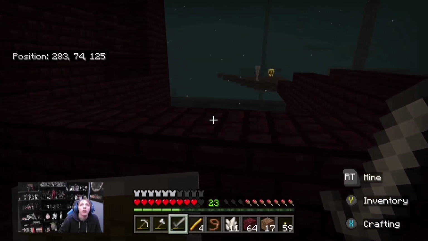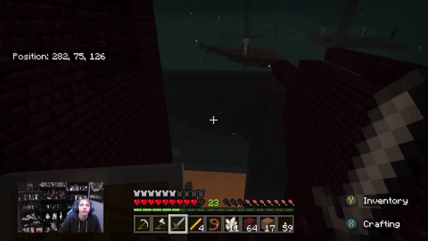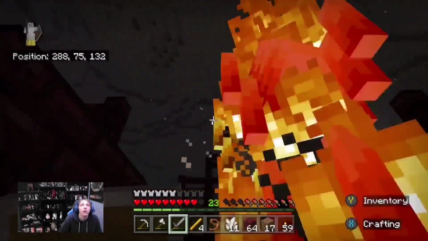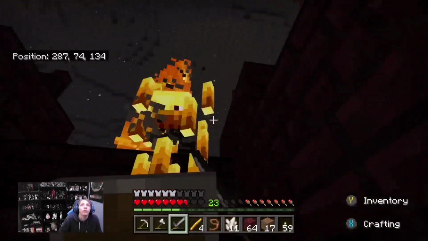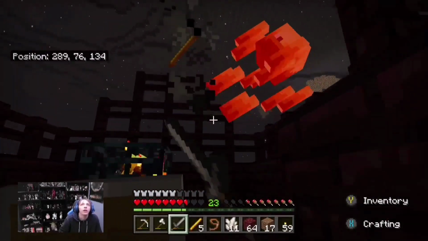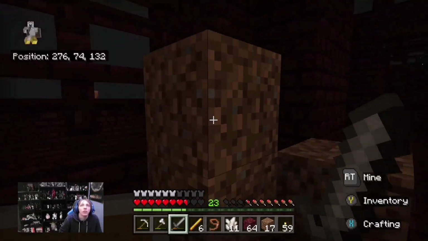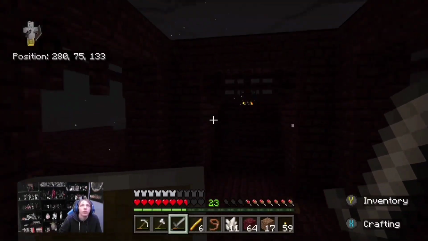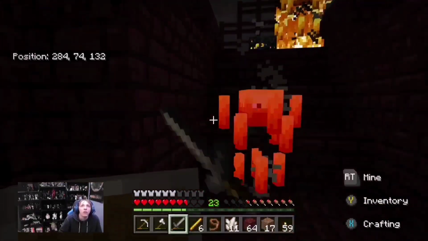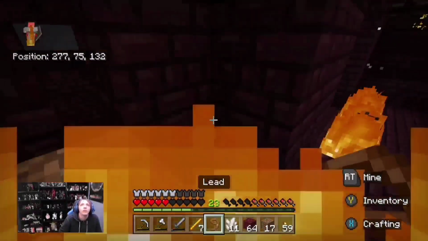Is there another blaze spawner over there? See a couple wither skeletons down in that hallway. Gonna dodge you. Yeah, there we go. I'm gonna try to get a couple of these. Oh, okay. Backing off.